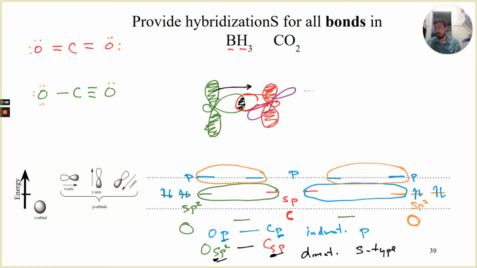So what has to happen is that I have to use a different p orbital. When we're talking about these orbitals, we can call them x, y, and z. We're looking at the p orbitals overlapping on the y-axis or on the z-axis. The x-axis in this case is the one where our bond is forming. So it is that p orbital coming in and out of the plane of the paper that is overlapping with the other oxygen to create the other pi system.